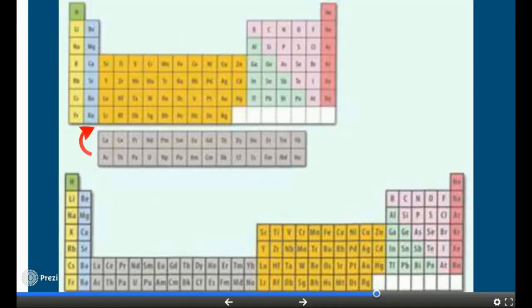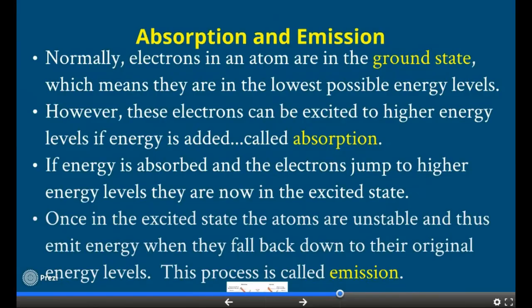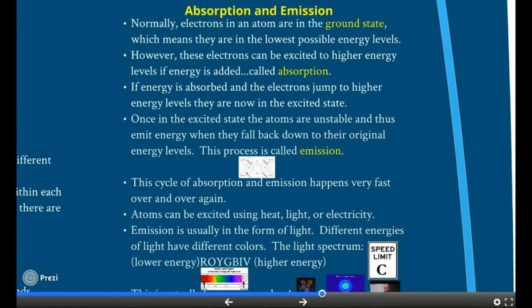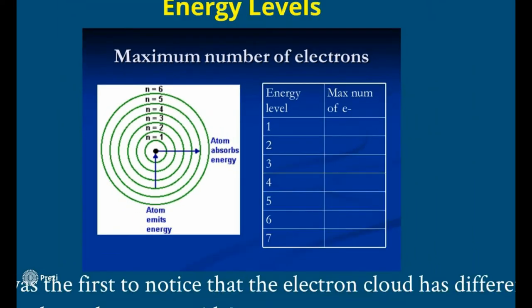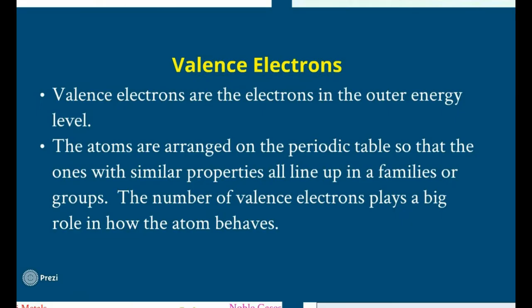Let's go back, and I'll show you. There we go. Okay, remember this? They're in energy level 1, so the max number of electrons they can have is 2. And that's the reason why He doesn't fit the whole rest of the other guys. He, however, is probably one of the most stable. It's really hard to steal his electrons, and we'll talk about that. One reason why is they're really close to the nucleus.